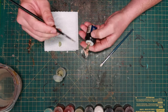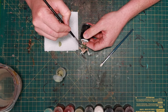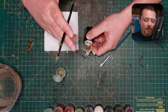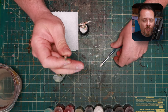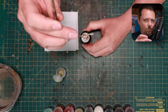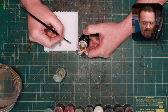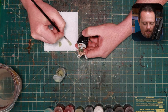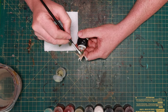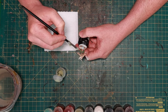I'm dry brushing over everything, making sure I especially hit these boils with the Nurgling Green - I want them to stand out against the rest of the skin. But the rest is a gentle dry brush. I'm using one of these flat brushes, the thin ones, not one of these round brushes that are now super popular for dry brushing. I like this when I want to do something a bit more detailed while dry brushing. For these small models where you just want to hit the pus boils and maggots and give a little highlight, I like this brush very much.